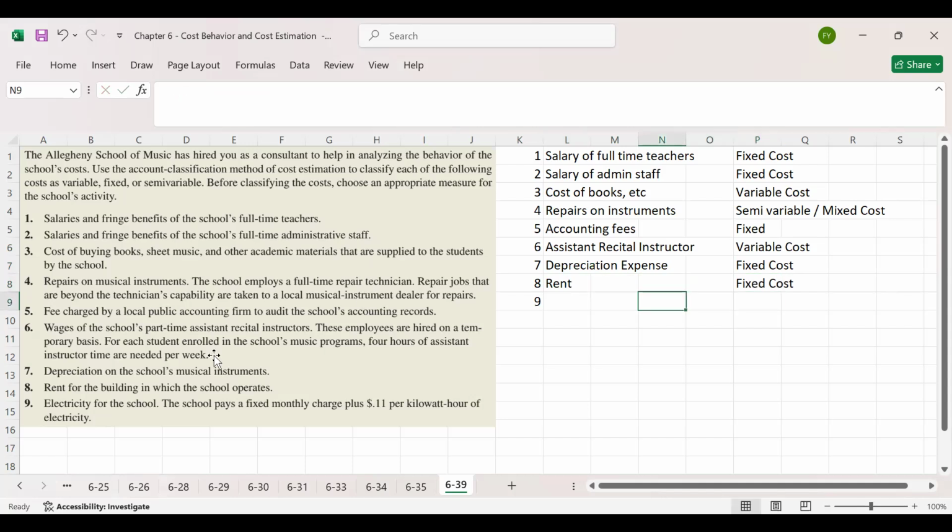Next one is electricity for the school. The school pays a fixed monthly charge plus $0.11 per kilowatt hour of electricity. So the electricity expense has both behaviors, fixed and variable. So it is an example of semi-variable or mixed cost.